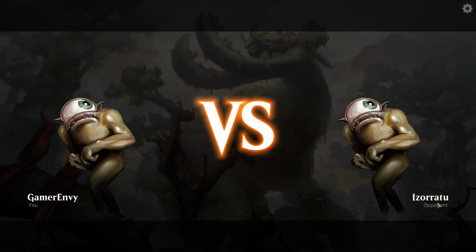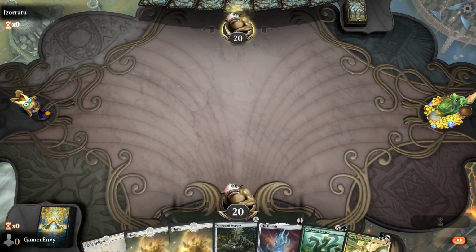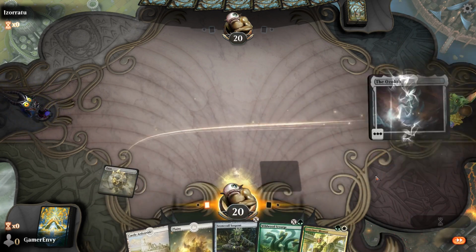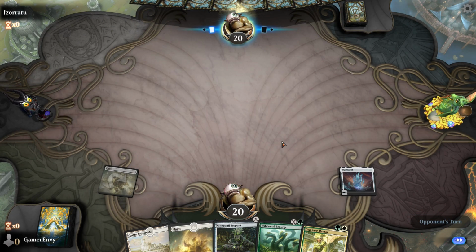Alright, Ozolith, that's the name. Keep. Interesting hand. I would very much like a green land, but I don't think I'm going to get it this time. So let's start with the Plains and play the Ozolith to start off the game and pass my turn. This is a good turn 1 play.